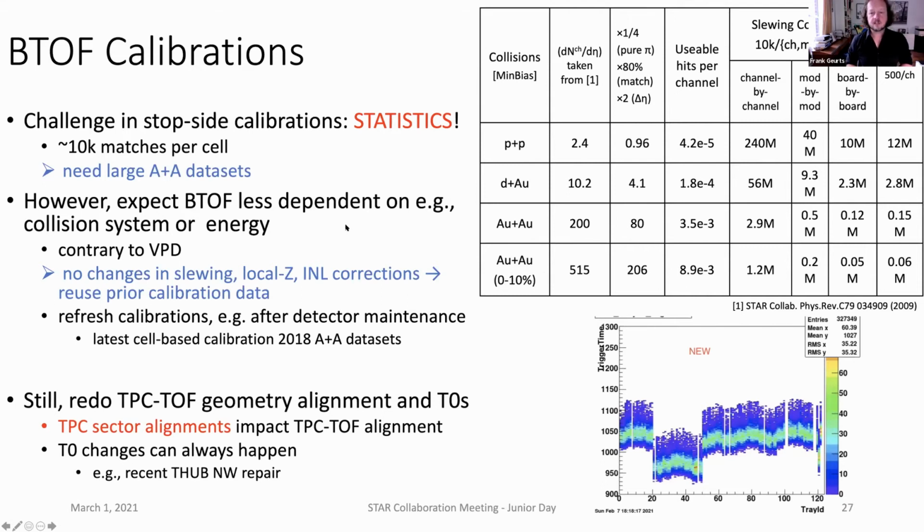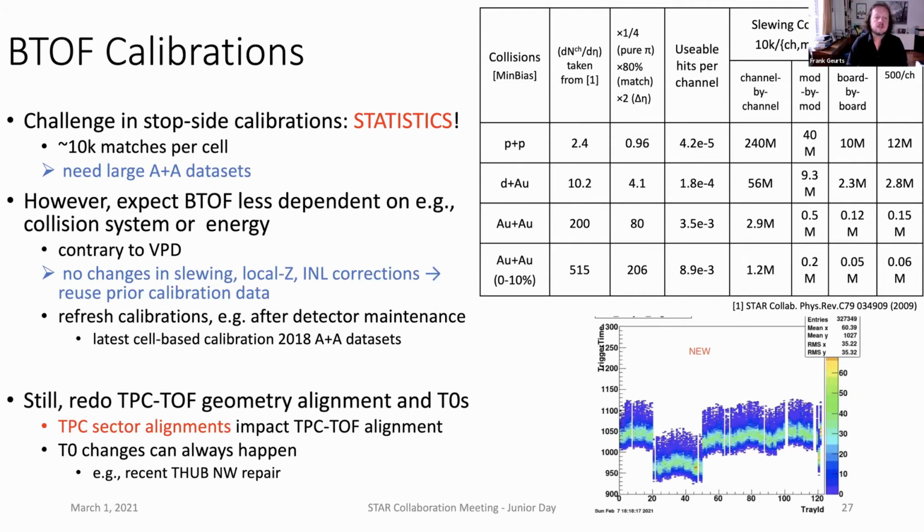There is some silver lining though, and that is that the barrel time of flight calibrations, contrary to the VPD, do not depend that much on the collision system or the energy. It's electronics corrections that we correct for, and the trays are just in place, so there's no changes here.